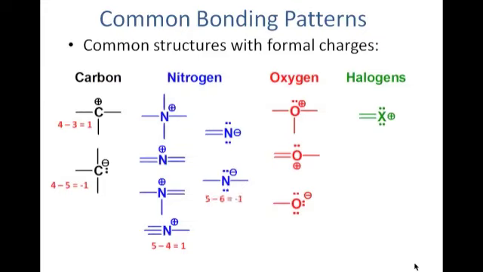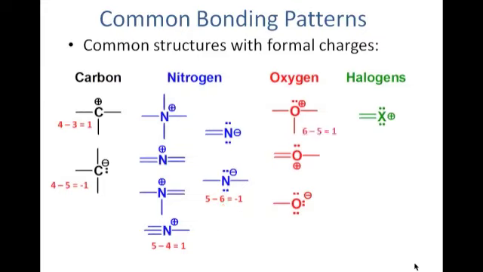In this next example, you can see nitrogen has a negative formal charge. So I start with 5, and this number 6 arises because I have 2 bonds, so that's 2 electrons. 2 lone pairs gives me 4, so that's 2 plus 4 is 6. 5 minus 6, negative 1.